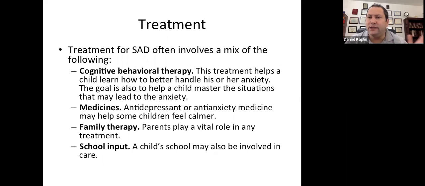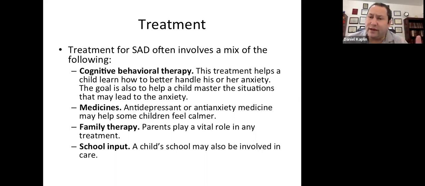Now, treatments. There are tons of treatments, but cognitive behavioral therapy is one of the primary treatments used. And one of the goals of cognitive behavioral therapy is to help a person identify and recognize their anxiety, and learn how to master it and overcome it in social situations or situations where they might actually have to separate from a loved one. Medicine is not the first line treatment for separation anxiety disorder. It is there, but I think it's important that we try other forms of therapy first. But medication, things like antidepressant medication or anti-anxiety medication, depending on the severity of the school refusal, might be able to help the child along to cope with their anxiety while they're learning cognitive skills.